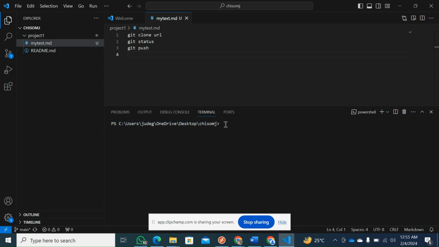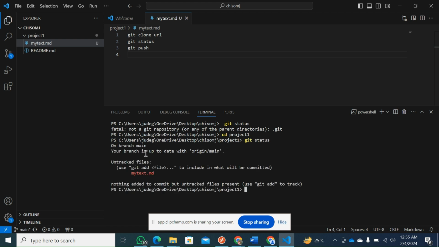So now what I want to do here is a git status. Let me see if this is even synced. So it's telling me not a git repository. It can't recognize this repository. So I need to sync into that project one because that is the git repository. So I'll do a cd project one. Let me do git status again.